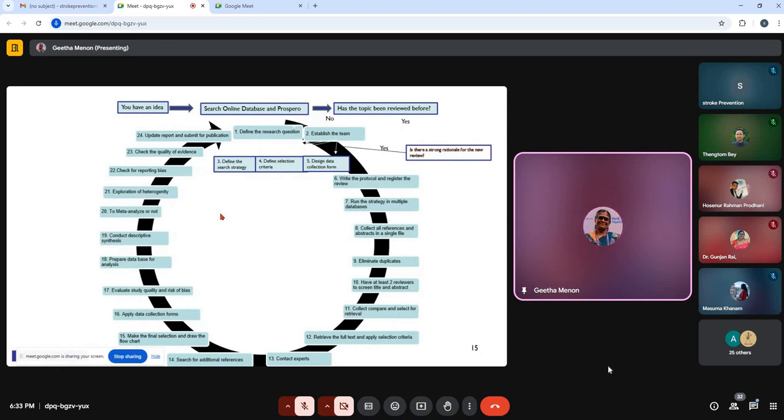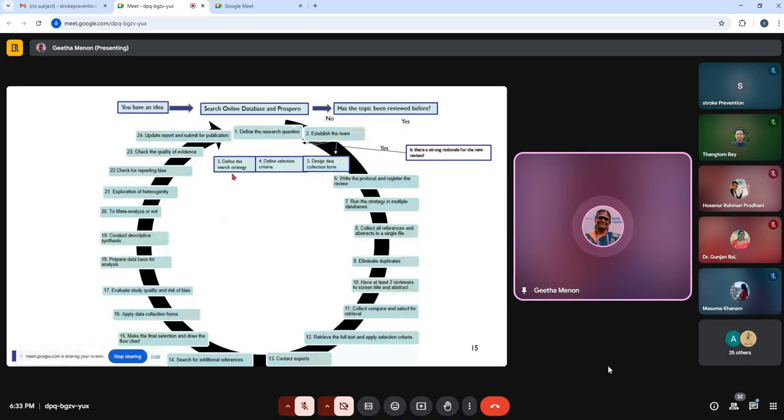If there are quantitative data available, meta-analysis is conducted. And during the process of meta-analysis, various other things are also checked: publication bias, reporting bias, heterogeneity between the studies, and all these questions are answered during the process of meta-analysis. And finally, when everything is done, the quality of evidence of the systematic review is checked using the GRADE software, and then it is ready for publication. So the entire process is a 24-step process which the reviewer has to follow to finally submit the review.